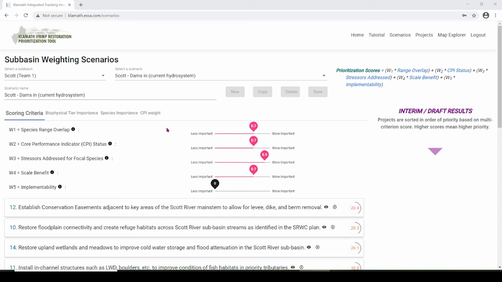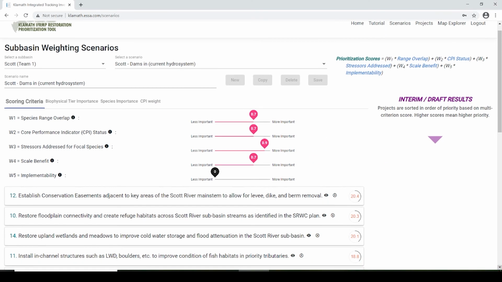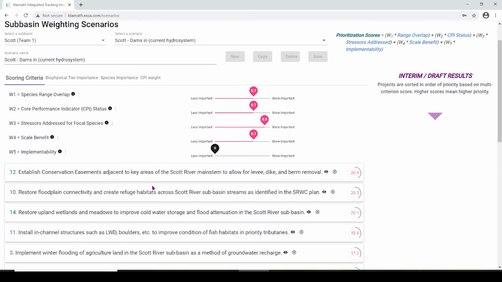So when you change the weighting factors, whether it's on the overall criteria themselves or other aspects of the scoring system, the rank order of the priority projects, these cards, will begin to change. I'm just going to do this slowly to see if this video recording tool is going to pick up what for me is quite a dynamic change in the scores and card shuffling.